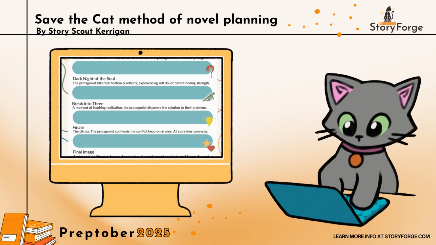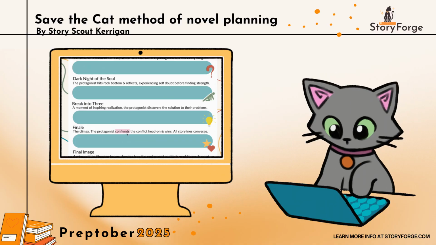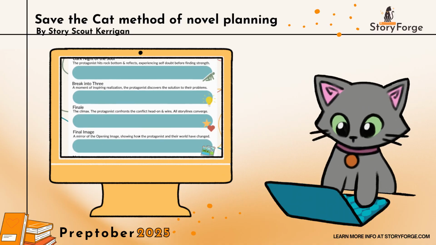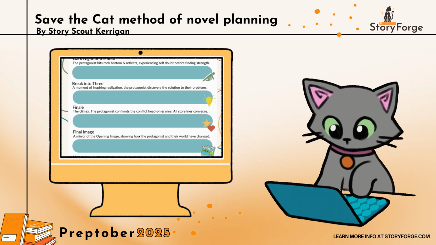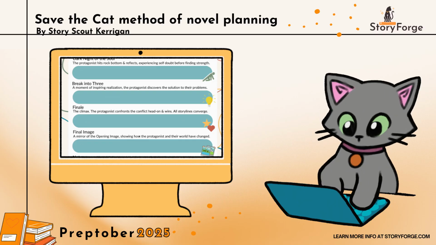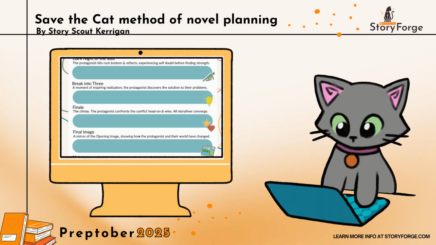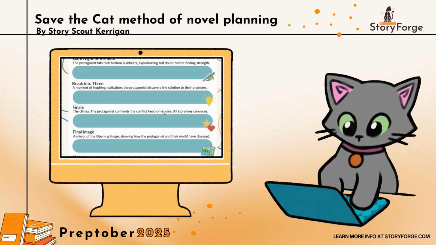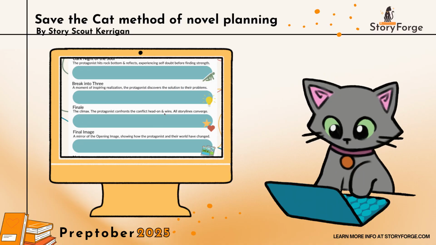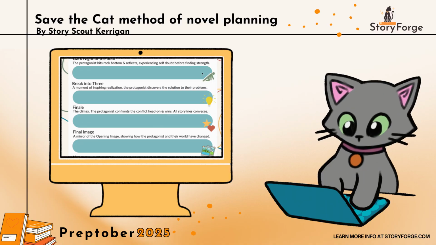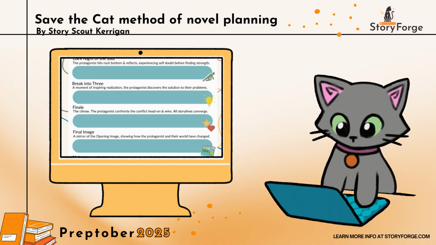This could be a confrontation, very literally, of a bully, or a parent, or even a situation. Maybe a character's had a family member pass away and they haven't really been able to grieve, and they finally let themselves grieve by visiting their grave or some other memorial to them. So you want to find that punch, even if that punch is much more simple than a big cool car chase.